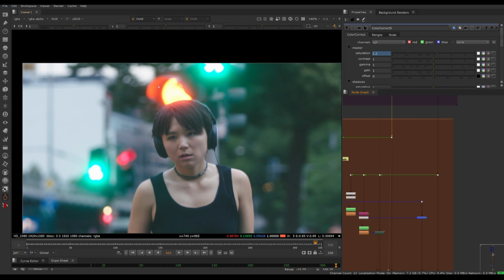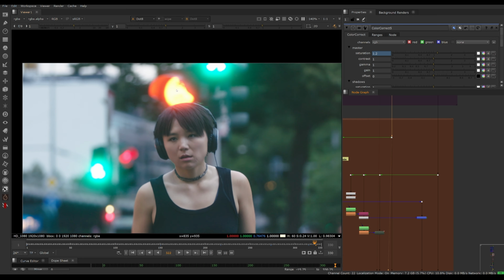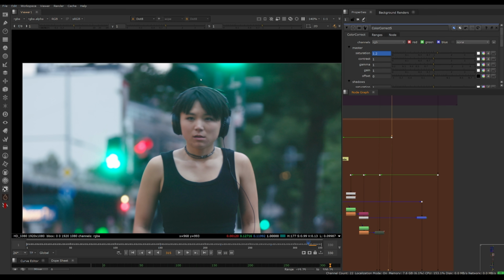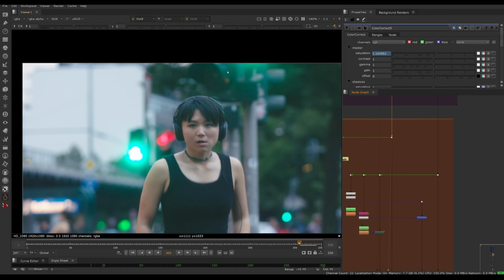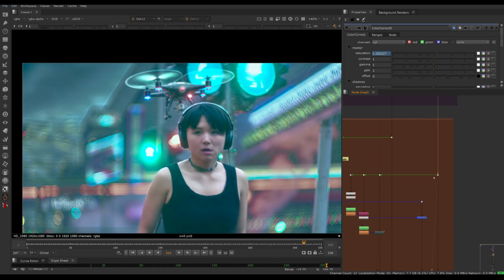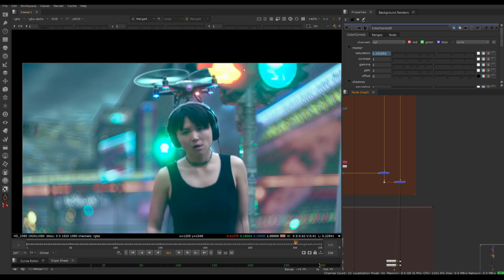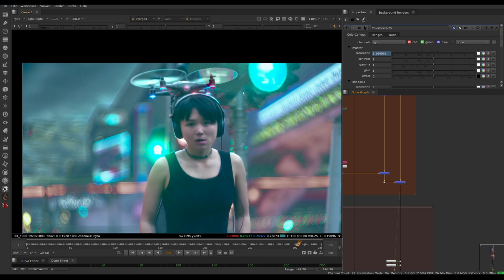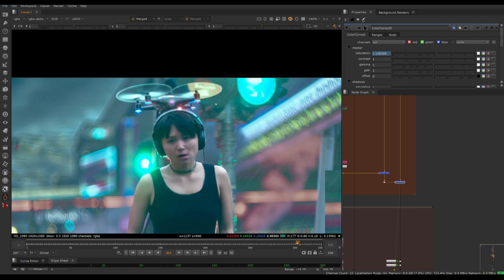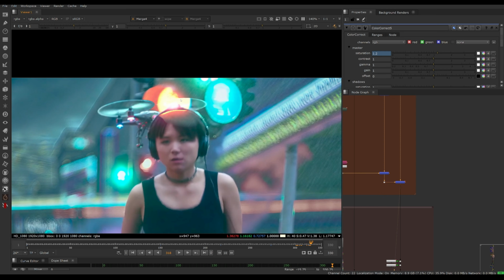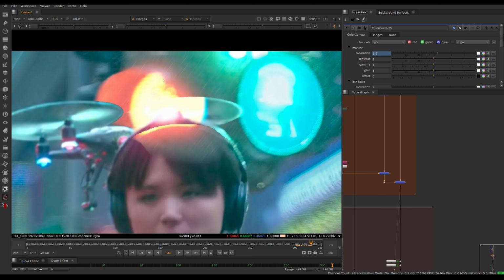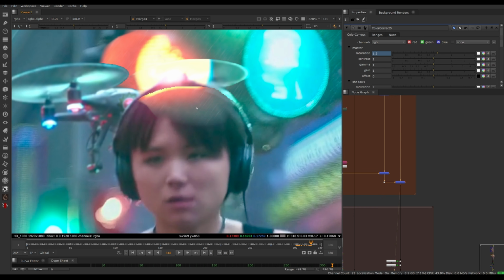You see there is an orange light here that is blinking on and off. So you see it's turning off and then it's turning on again. I just replaced this green one with the orange one. Now it's turned off. And of course it looks awful on the drone, but it's just a sketch. Most importantly, when she's in front of it, it's orange, and also her head is orange.